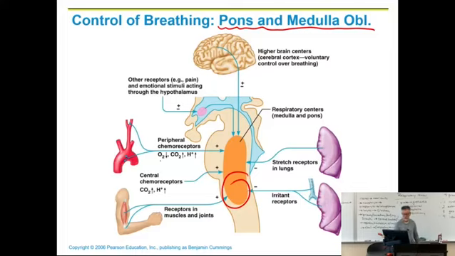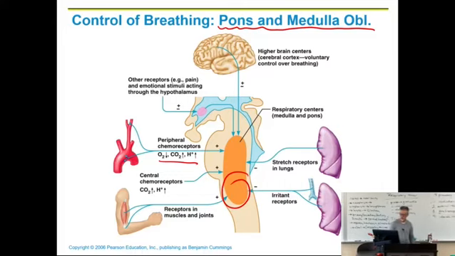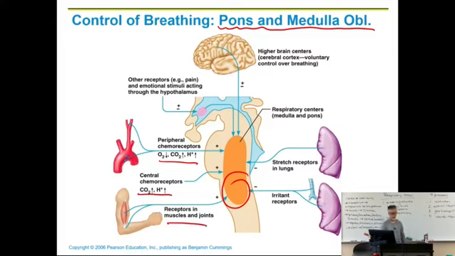So they're getting information from our chemoreceptors, peripheral chemoreceptors out in the body, which tells us, oh hey, look, for instance, there's a drop in oxygen, there's an increase in carbon dioxide, there's an increase in hydrogen ions, right? From the peripheral or the central chemoreceptors associated with the brain, if we see increases in the activity of our muscles and joints, if there is something emotional, or if we're having pain, right? If you hit your thumb with a hammer, that has an influence on breathing all of a sudden, right?